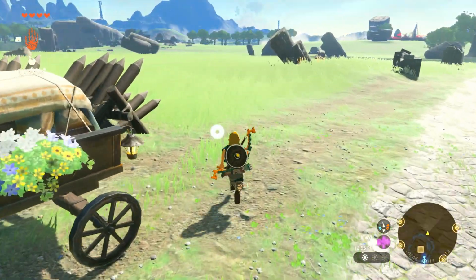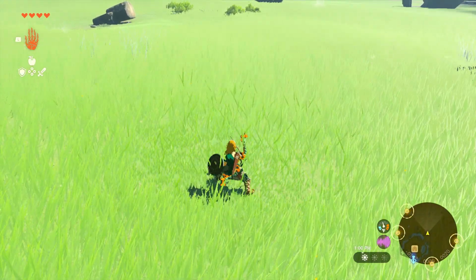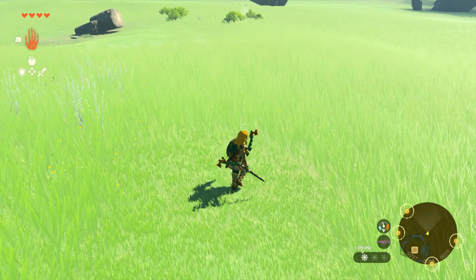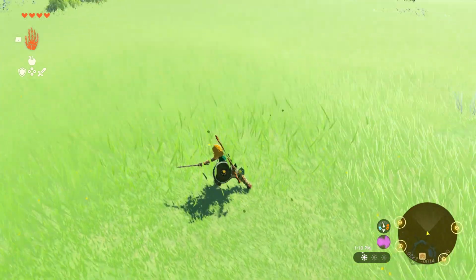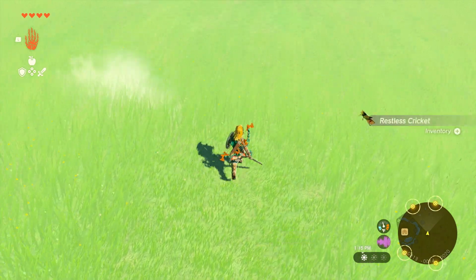Now the reason you're doing this is because you're actually looking for crickets. This is going to be a pivotal piece in making the food that you'll need to get to the area we want to go. I'd say go for 9 so that you can make 3 of these potions, but I ended up only using 1 or 2. If you don't want to grab 9, you don't have to, but just to be safe, I say grab 9 so that you can make 3 of this potion.